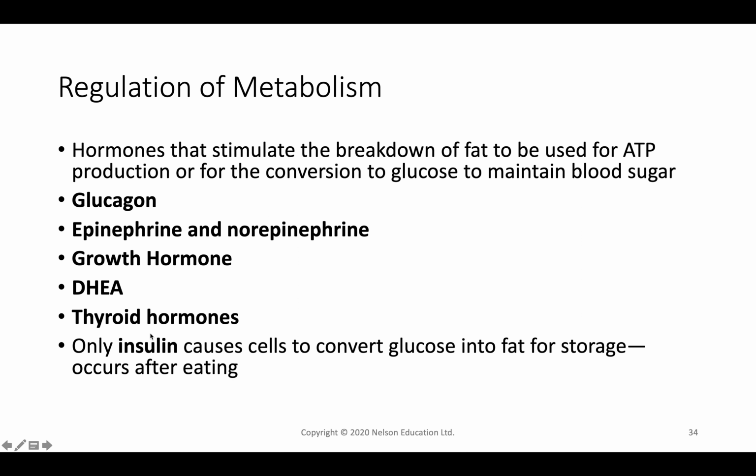And the one that we've talked about extensively, and we'll probably talk about again, is insulin. So insulin is going to be the protein that causes cells to convert glucose into fat for storage, and it happens after we eat. Why? When we eat, we eat sugar, and that sugar gets into our blood. When our blood sugar increases, insulin detects that our blood sugar is too high and is responsible for taking the blood sugar out of the blood and storing it in the cells for energy usage, as well as converting it into fat for storage for later. So again, that occurs generally after eating. And it is also what goes wrong in individuals who are experiencing diabetes.